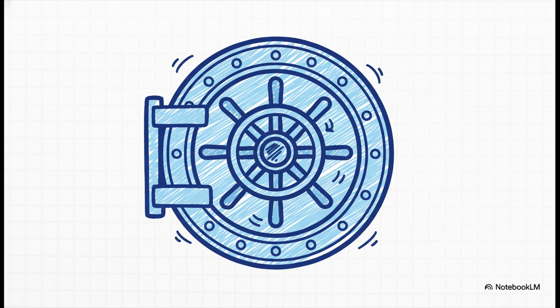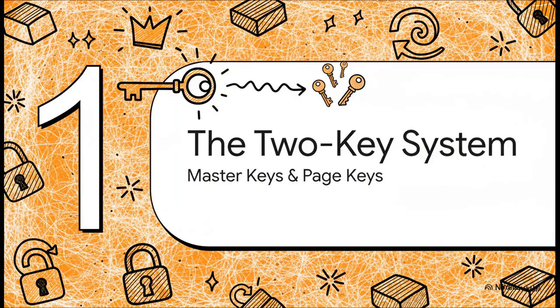And to make this whole thing super easy to wrap your head around, we're going to use a simple analogy for this whole explainer. Just think of a bank vault. Seriously, once you picture it like that, this whole two-key system is going to click and make a lot more sense. All right, let's meet the main players here.